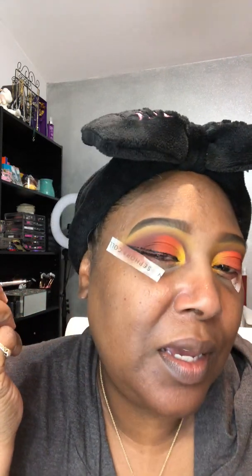And here's where I drag it. If I can get enough on there. I drag it gently across, and I go straight across. And it will meet up at the tape. And then you just go and fill it in.